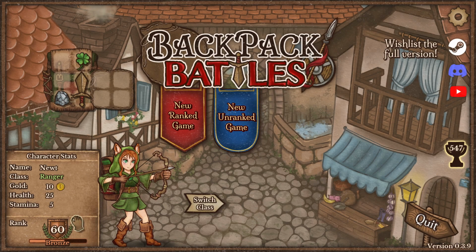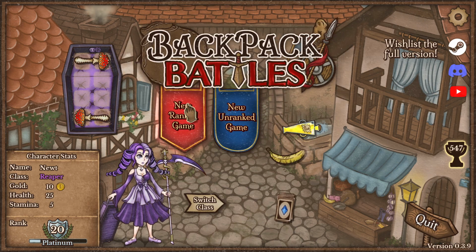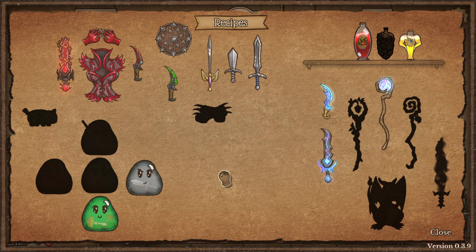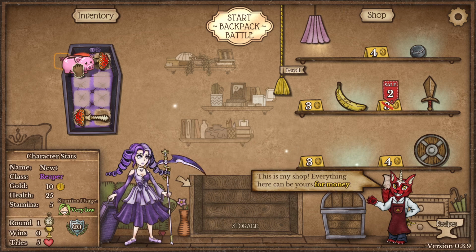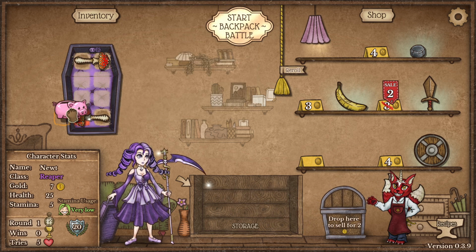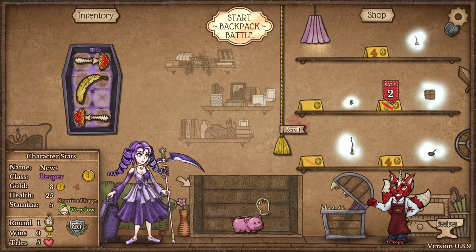Alright. Let us jump into this. I want to see the Lucky Piggy. Okay, I'll get the piggy. I will take that as well.